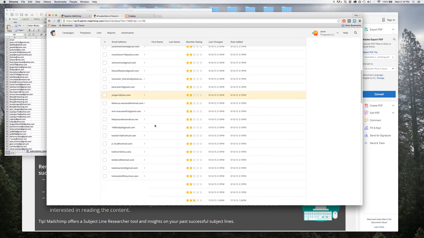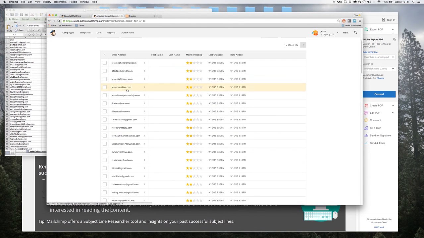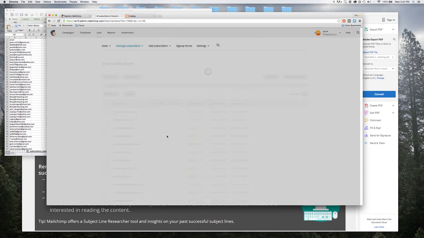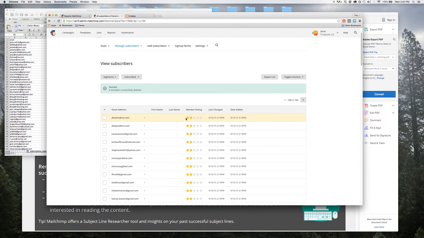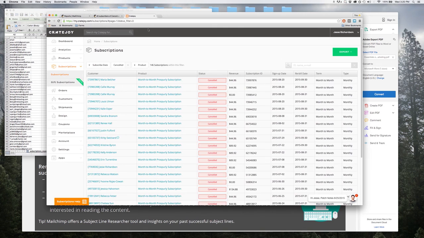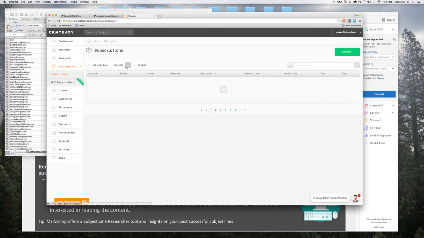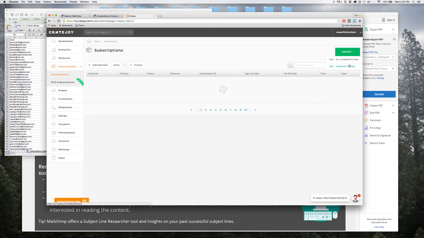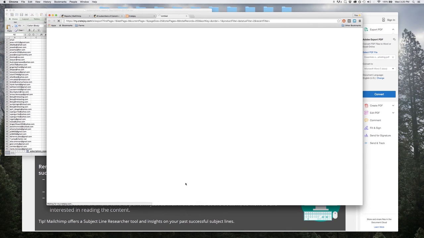But basically now I can go through here and I can see all these different emails, and I can even go through here and be like, oh, that's me. I don't want to have all these different emails in here, so I'm going to take off myself here, and I can take off myself here, and so on. I'll just delete these people. And I can go through here and keep this pruned up and make this list as accurate as possible. Another thing that you can do with your canceled subscriber list to follow up that person's question is if I want to go back to my Cratejoy dashboard, put my subscription status to active, and then go ahead and do the same thing. Export my current filter.